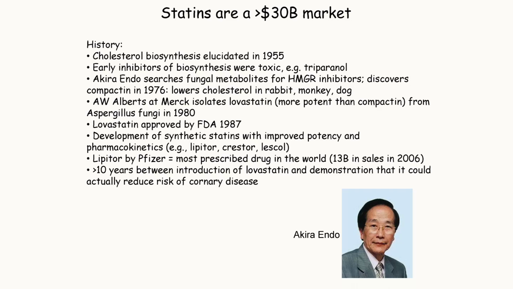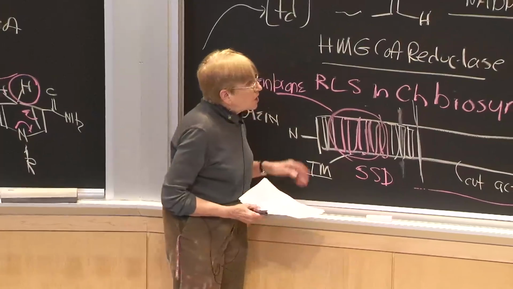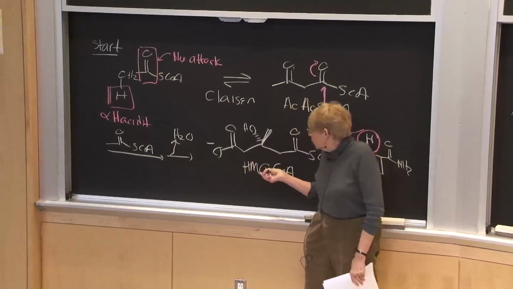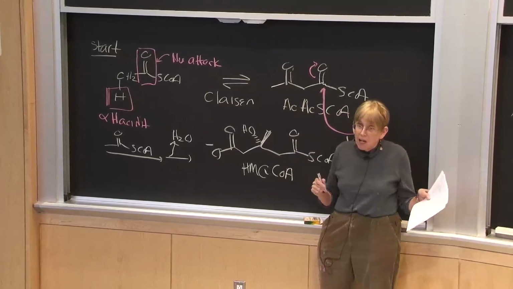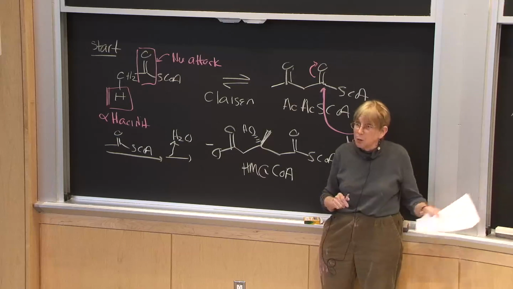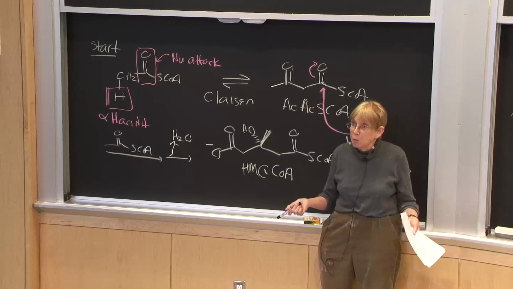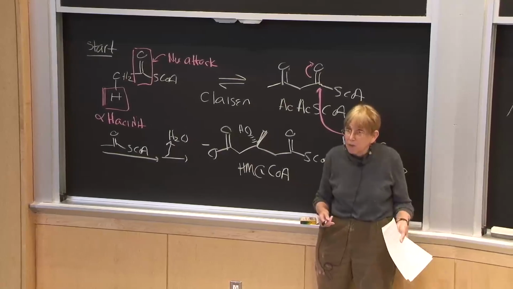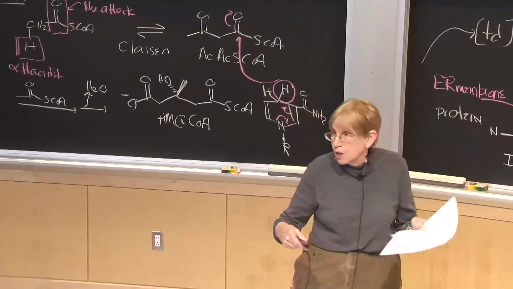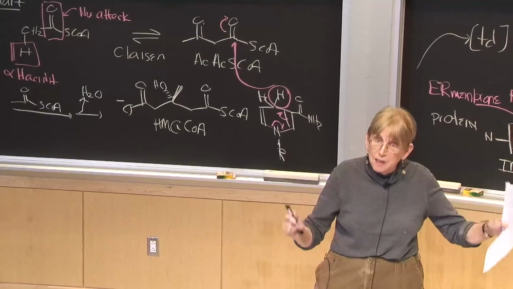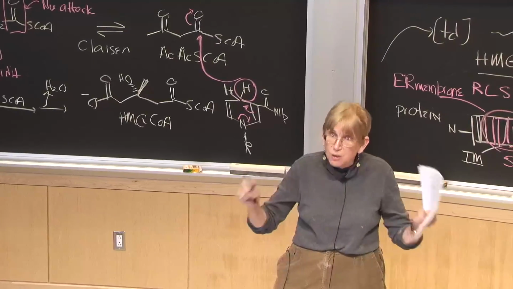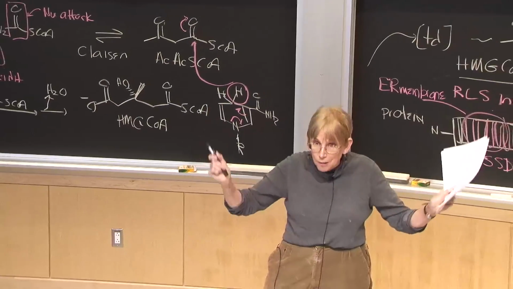And it works, we're going to see next time, because it looks like the substrate, hydroxymethylglutaryl-CoA, so that it acts as a competitive inhibitor for binding to the active site of HMG-CoA reductase and prevents the reduction process. And we'll come back next time and look a little bit at the details. We're not going to spend a lot of time looking at the details, but then finish on to get to IPP and dimethylallyl PP, the building blocks we're after to make all terpenes.